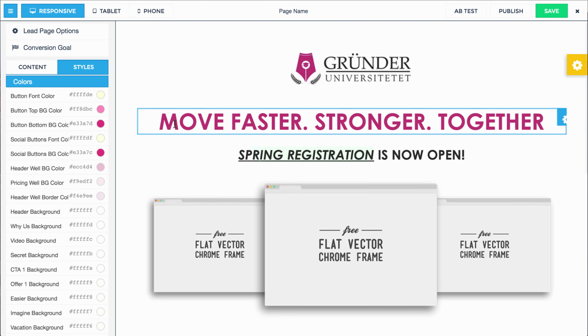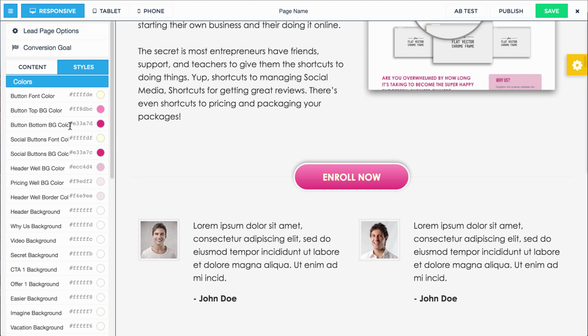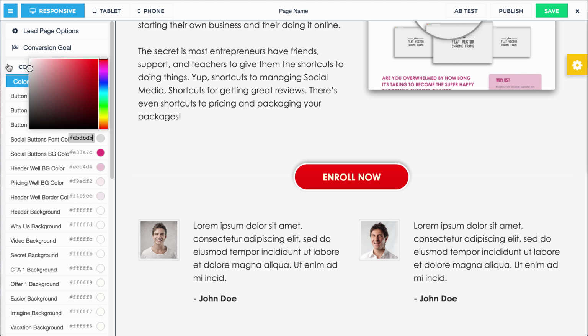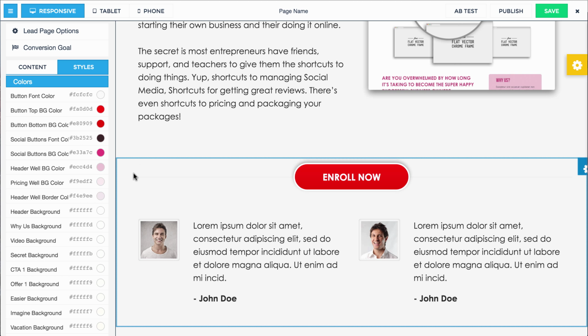Okay, and while we're over here, I'm going to show you real quick how you can change out the colors of these buttons. So here is the button. The button has a gradient on it, so there's a top background color and a bottom background color. So if you want like a red button, you'd pick the red top color and then the red bottom color to give it like a rounded effect. Or you could make it the same to give it just one solid color. And then you can change the font color as well. Let's see. Button font color right here. There we go. Okay, so that's the buttons.